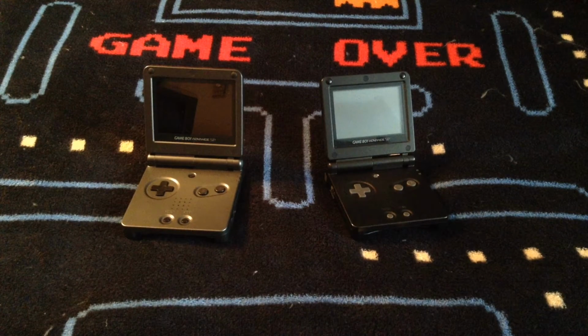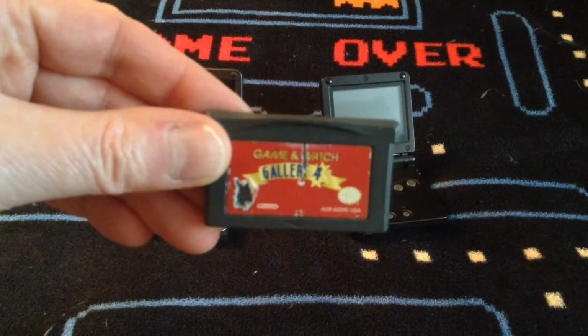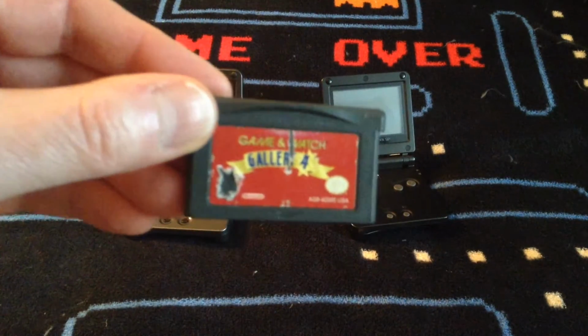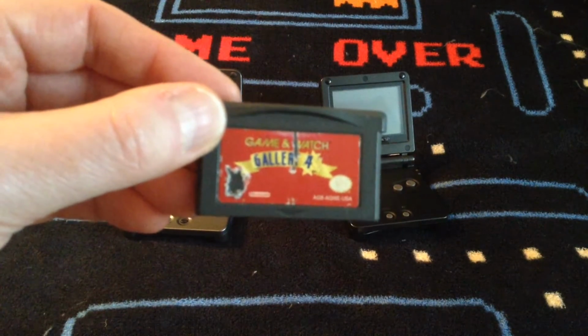A while ago I got the Game & Watch Collection, Gallery number 4. This is in rather poor condition here. You can see it's got a scratch on it. But it's got a great collection of Game & Watch games. Really enjoy it. And I'm going to fire it up in a second and show you.